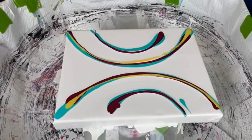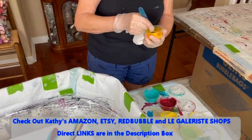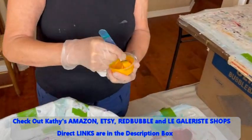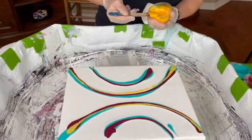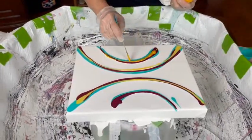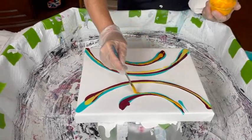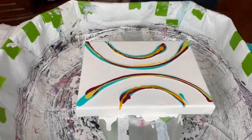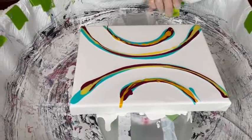Seeing I'm almost out, I'm going to throw in a little bit of Primary Elements Mango Mamba, which is another really pretty color. Yes, it is. It'll just give me a little bit more. See, it's still yellow. There we go. Okay, we're having Lucky Apple here by Primary Elements.